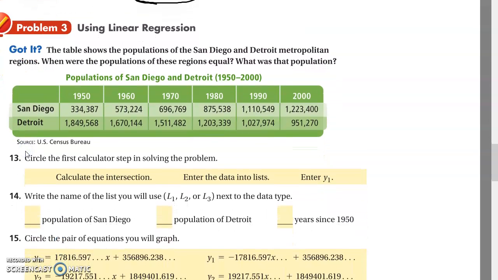So problem three, using linear regression. And what does regression mean? That's a key word here, regression. Remember, progress or progression means to go forward. Regression means to go back, or to digress means to not go forward. So to go back. I want to just say go back. Or if you're graphing it, it's going to go downhill.